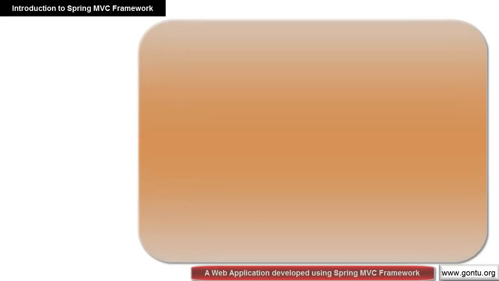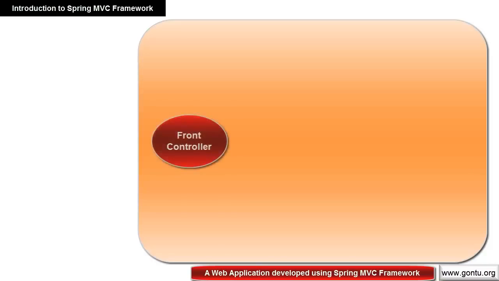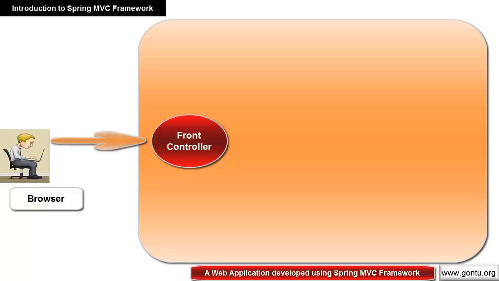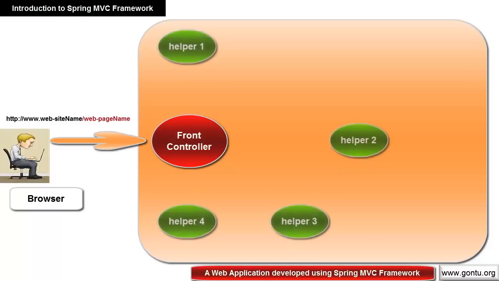Alright, now let's start up with looking at how an overall web application developed using a Spring Framework looks like. Say this is your application which you have developed using Spring MVC Framework. In this, you would have something called as a front controller. When an end user requests for a web page by putting some URL, say this, on the browser and hits enter, the request is received by this guy. This is the main guy who controls the complete application's flow and has many helpers around it to get the work done. Each helper is going to do a certain specific task and returns the result back to it.